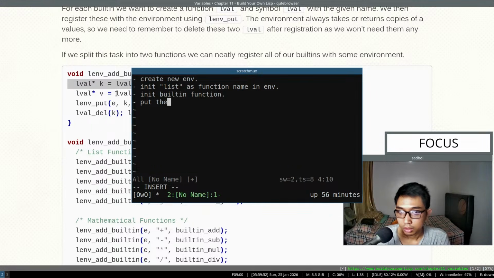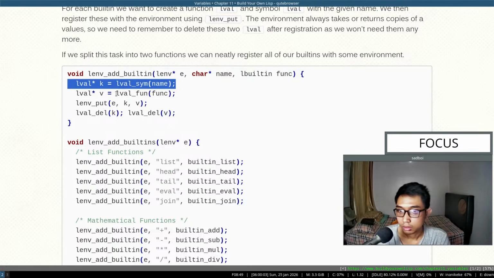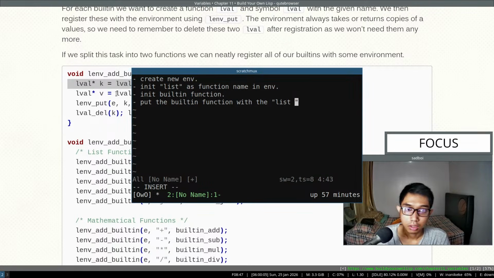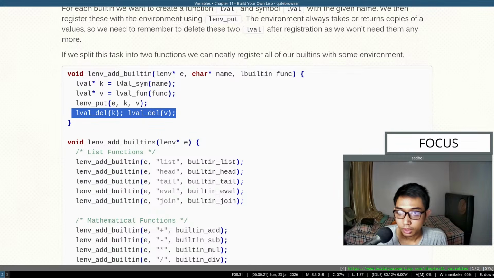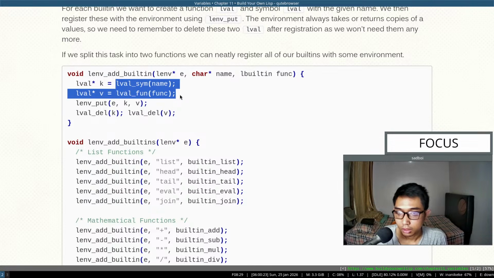Put in function with the list name in env. Maybe something like this. And then of course we free the allocation in here.